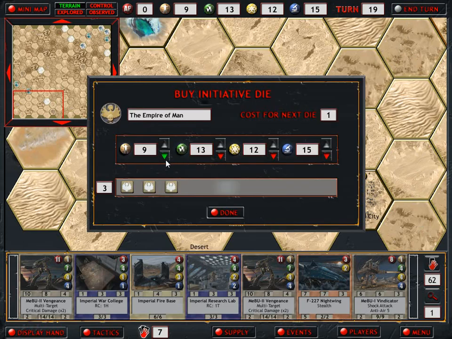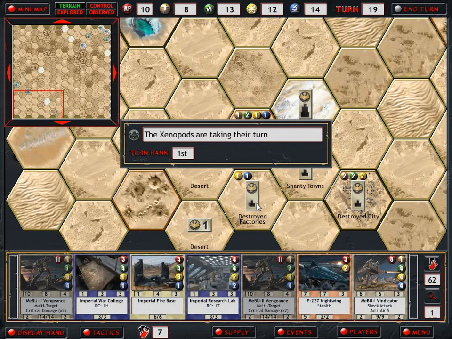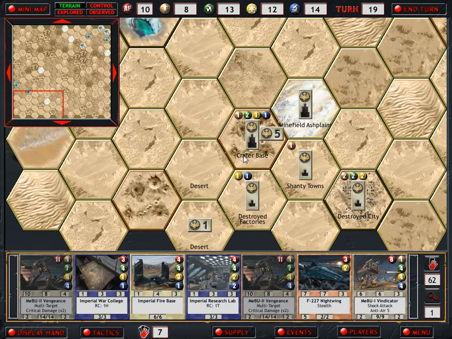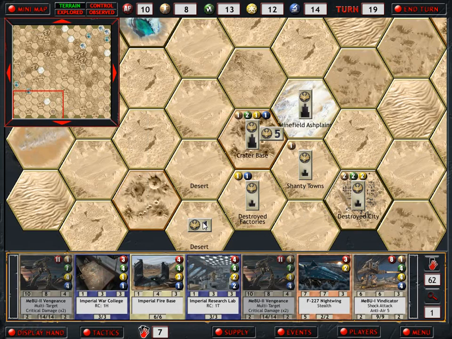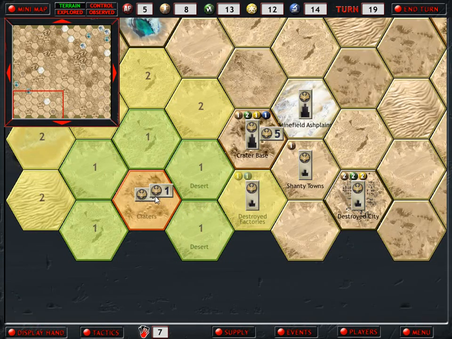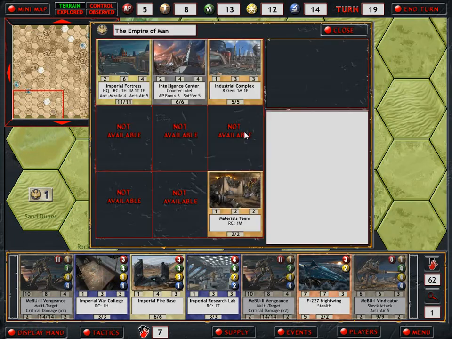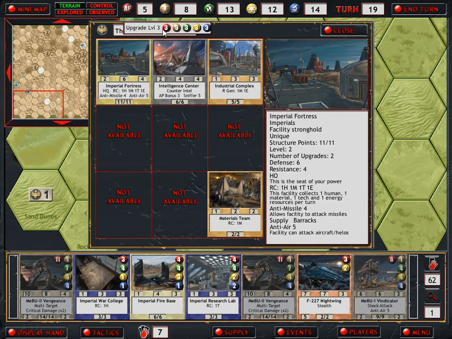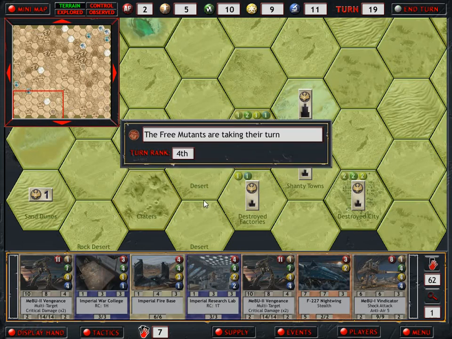Wouldn't mind deploying that Vindicator. Thankfully, the 3 bonus AP we're getting each round is making this bearable for us. Let's deploy the Vindicator. Actually, we can draw an extra card. No, let's use Alpha Squadron a bit more. We'll increase the level of our Imperial Fortress once, which will let me deploy one of my other facilities next turn. And it probably should be the War College.